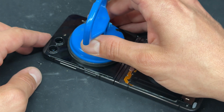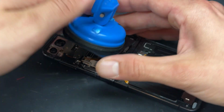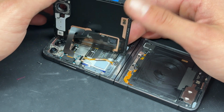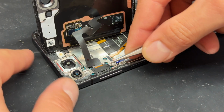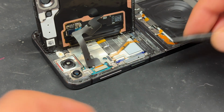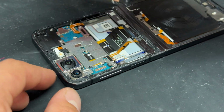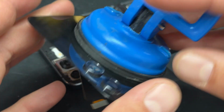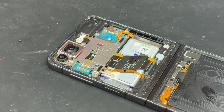So now that we're into the device and we've got it unsealed, I'm just going to sort of flick this up that way, like that. And I've got it stood up on the suction cup still. Then I'll just use the metal tweezers to ping off that plastic cover. And now the plastic spudger to remove this. We'll keep this safe for reinstallation later and then begin disassembling the logic board up at the top.